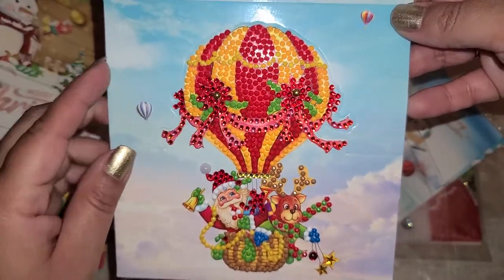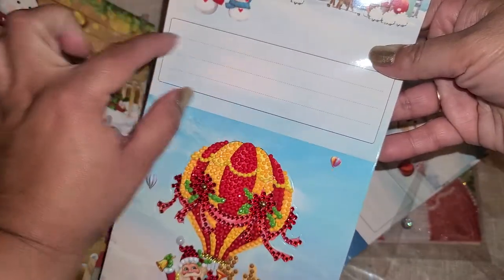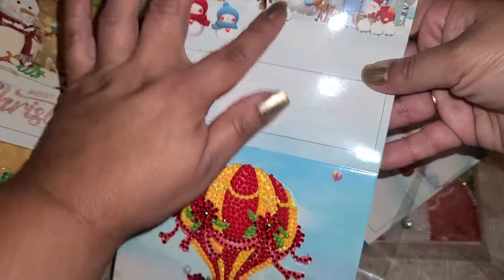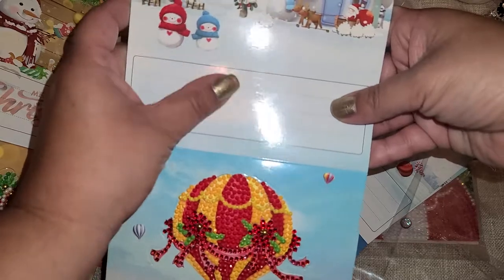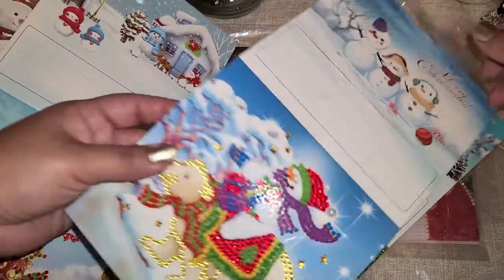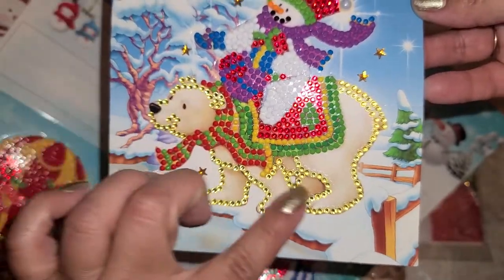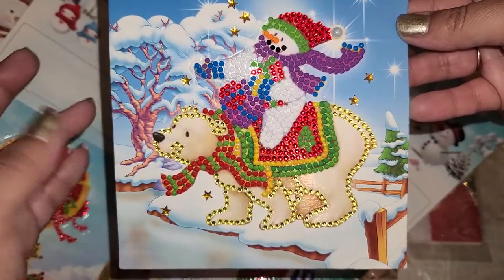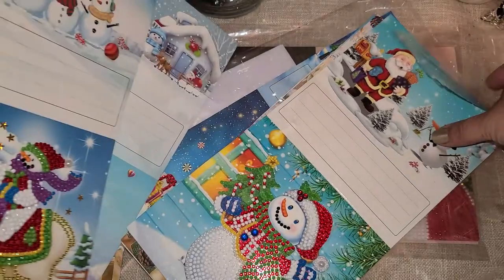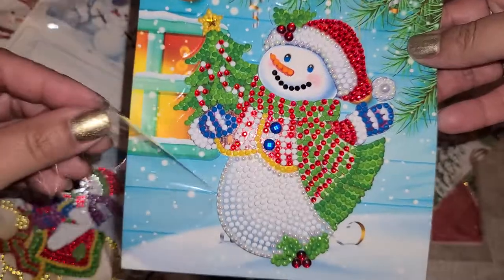We have our Santa and Rudolph in a little hot air balloon. Like I said, the back of these are blank because you're meant to put your note right here. This part of the card is glossy, but this is a little bit more matte. Then we have our snowman right here riding a polar bear, which I love that they outlined him in this yellowy color, which kind of makes it pop. At first I was like, why wouldn't it be white? But in the end I ended up liking it.